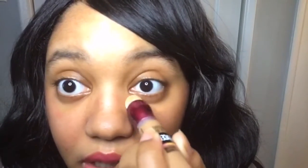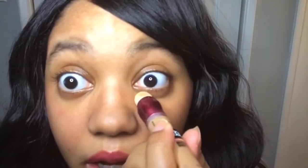I'm going to start with my under eye here, and I like to do like a half a moon here. Well, not really half a moon, but like a triangle like that. And this matches really good with my skin. And then I think I'm gonna go on the corners, which I usually don't do, but actually this corner here is where I should be, because that one tends to. Okay, so now I'm just going to pat it out here. Pat it out. You have to kind of turn it and then you get some more product. Pat that in. Here we are.